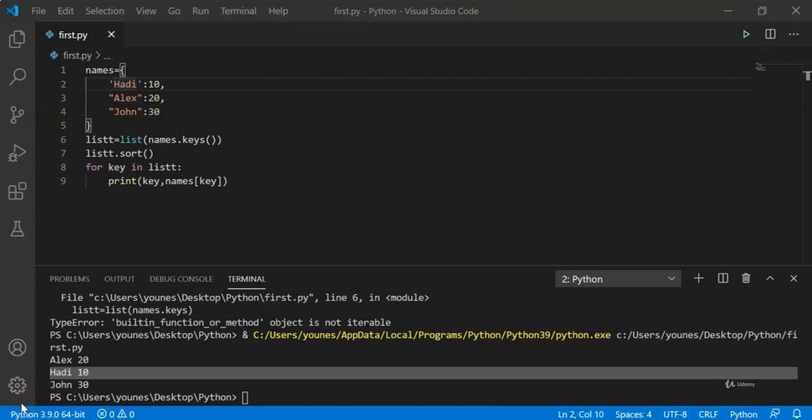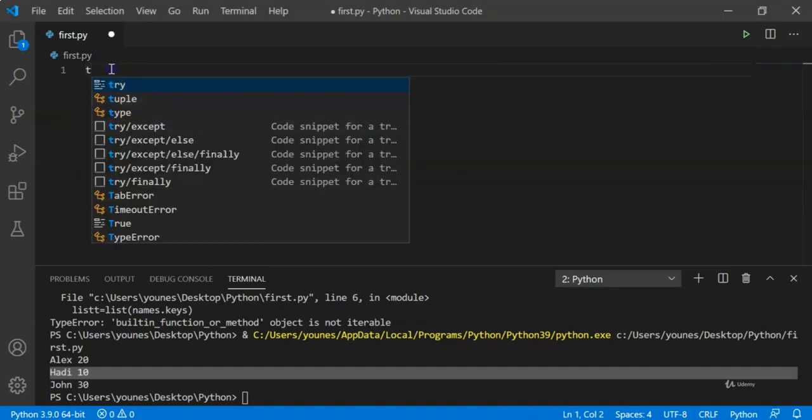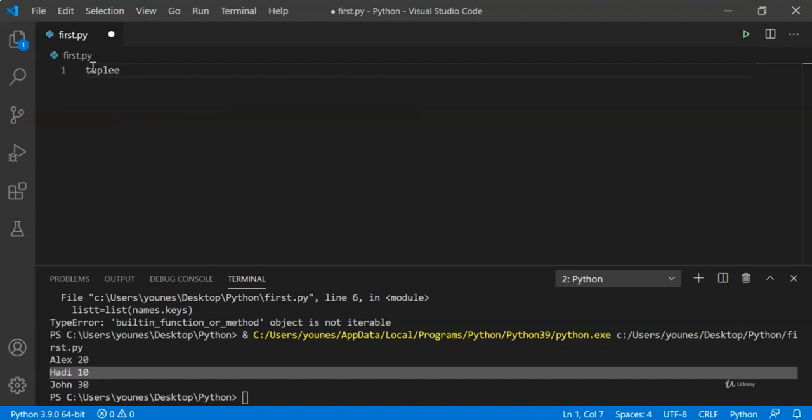Hello and welcome back. In this video we're going to talk about tuples, and tuples are basically comma separated lists of values. So for example, if we want to create a tuple, we will simply type t, indicating that this is a tuple. This is just the name; you can write tuple or anything, but just to make it clear we'll write t. And let's say I want to add some values: number 1, number 2, number 3, followed by number 4, and lastly the last element, that is 5.